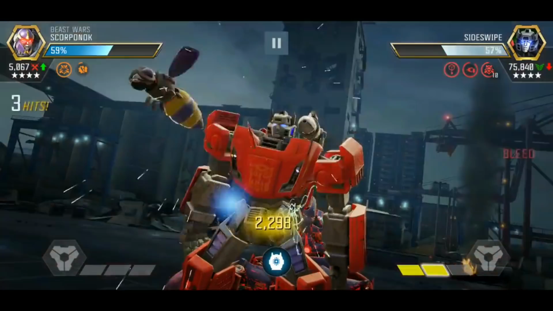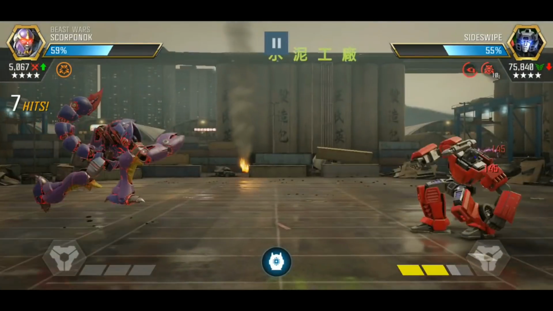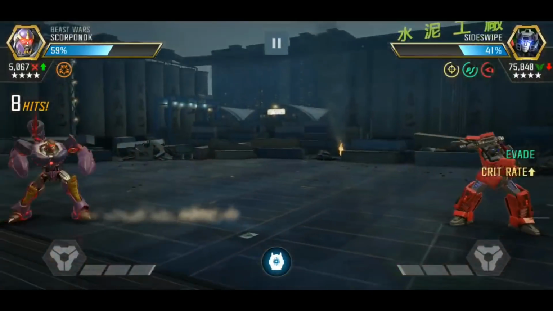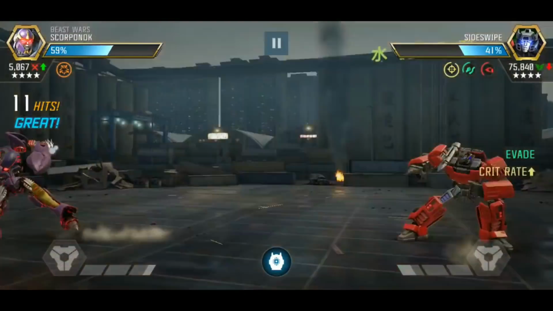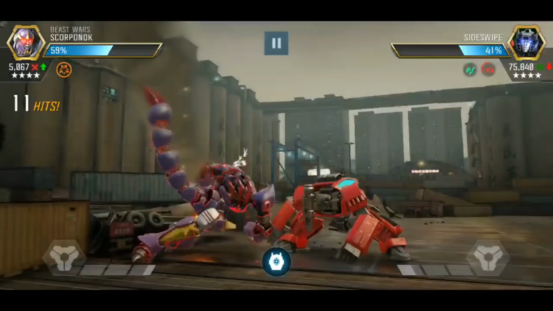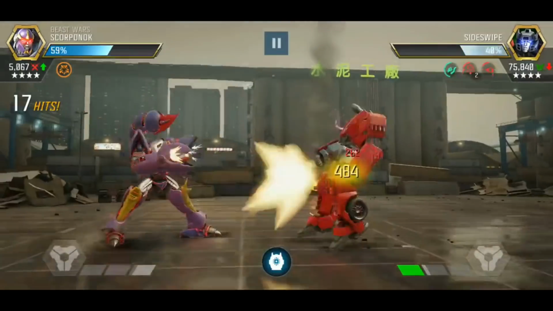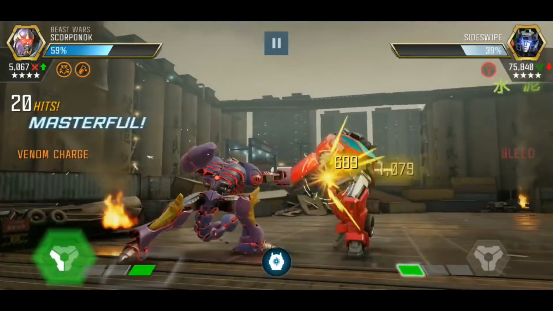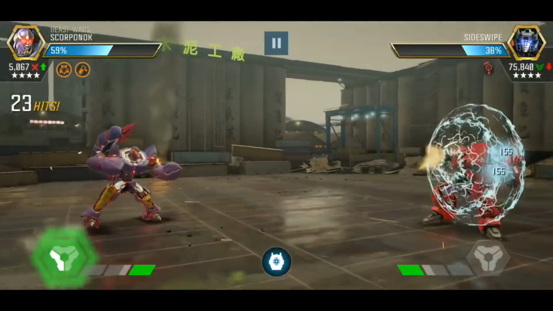Let's take a look at what these backfires can do. So he's at about 55%, and that knocked him down to 41%. That took about 14% off. I couldn't see the damage number, but you can see right there those 10 stacks of backfire. If you're looking for a really big payoff in the damage department, then you can get rid of those venom charges and do some really big damage.